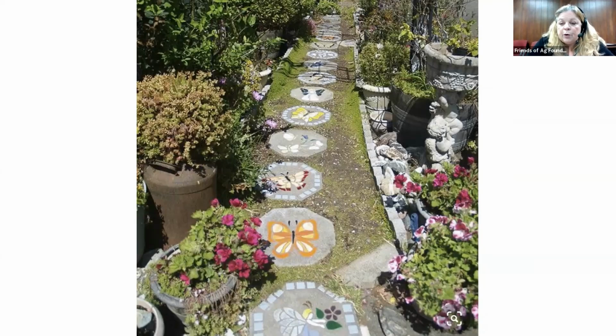I would take a little milk crate and fill it with my trowels, my weeding tools, and the garden gloves for a class. As we moved on in the program over the years, we started putting the lesson plans right in the crate, so the teachers could just come in, pick up a milk crate, and they were ready to go up to the garden. It had everything in there that they needed.